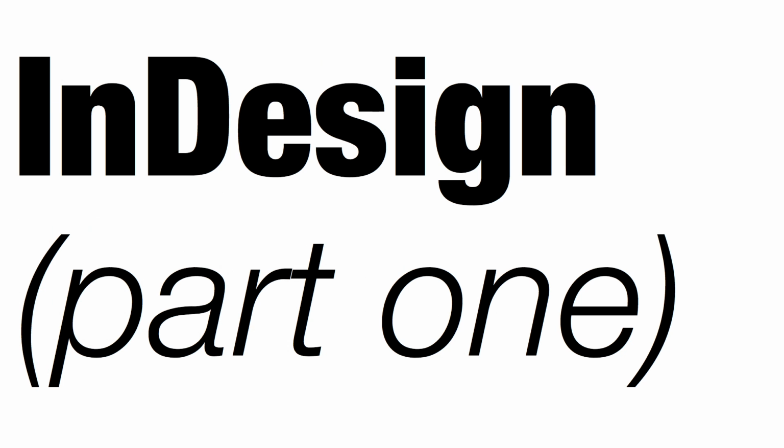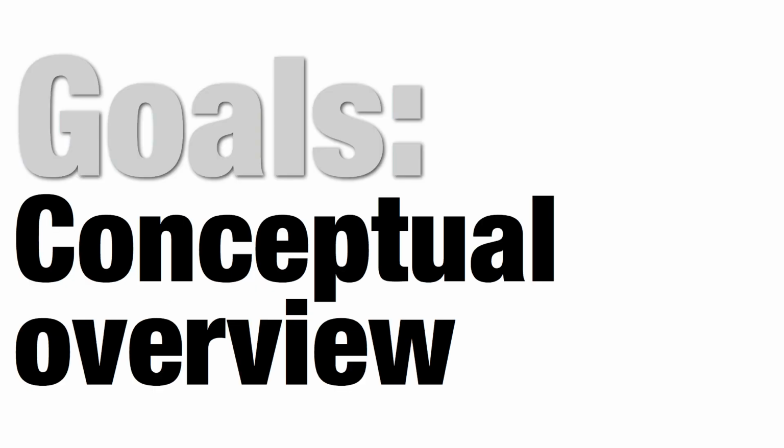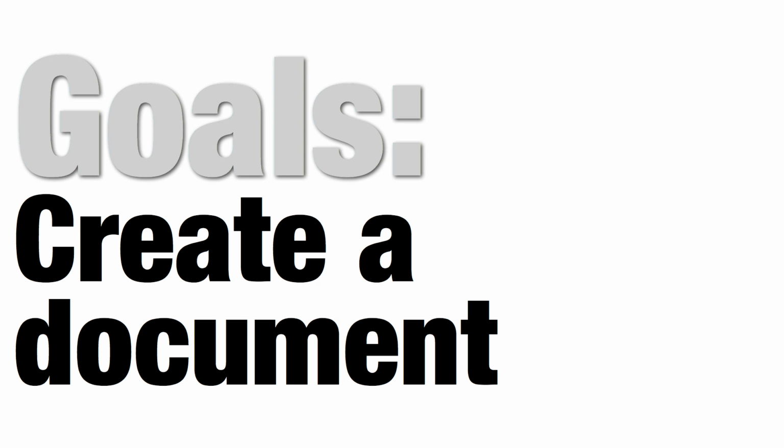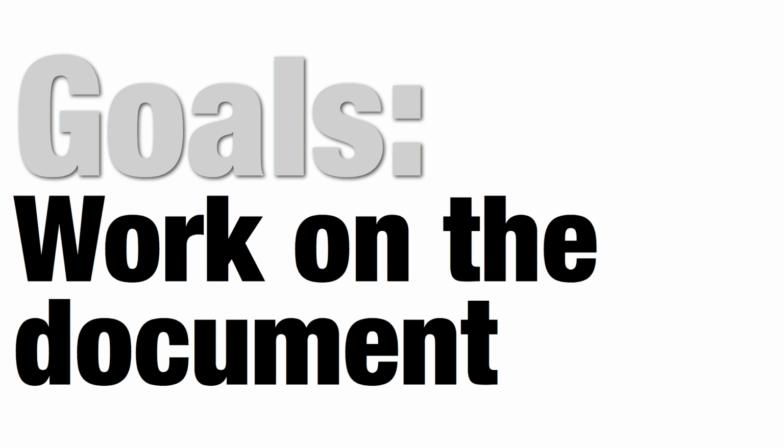In this video, we're going to be looking at Adobe's InDesign CS6, which, as of the making of this video, is the latest version. We're going to start with a conceptual overview of the program, sort of how it works and some different concepts that are behind it. Then we're going to go ahead and create a new document in it. We're going to work with that document for a while, and then we'll talk about how we save the documents and how we share those documents.